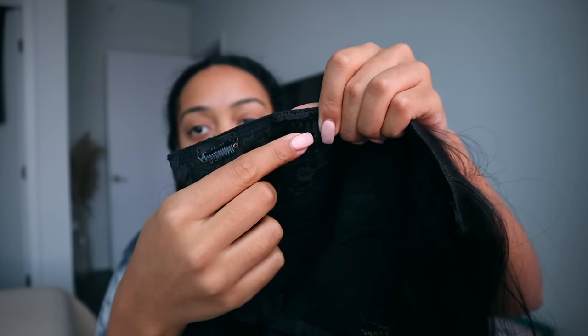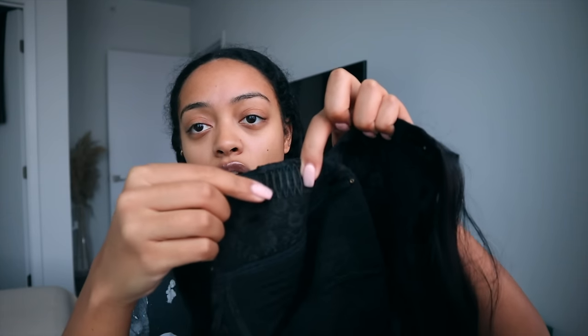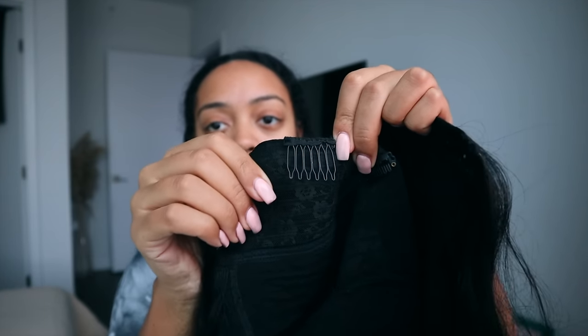I still have the two clips, and I'm wondering if I need to put them anywhere else. I don't know. But I feel more secure with a comb and a clip up here as opposed to two of these, because these just aren't strong enough for me personally, and they also hurt. These are so much more uncomfortable than a comb, but I couldn't have just combs up here either because that's not secure enough. So I left one of the clips, and then I have one comb. With all those little adjustments, I feel like this will be really secure on my head, which is what I'm hoping for.